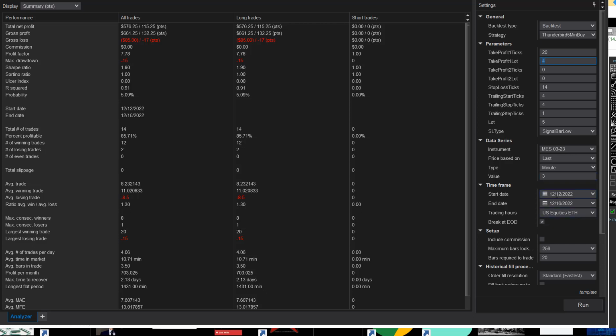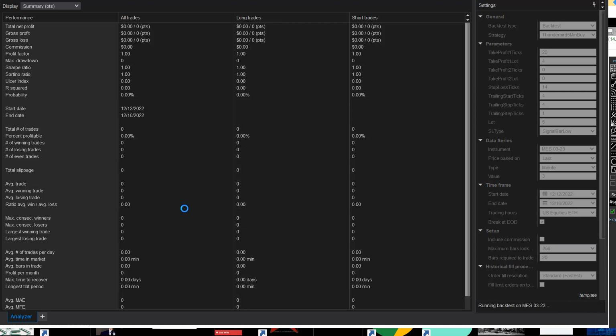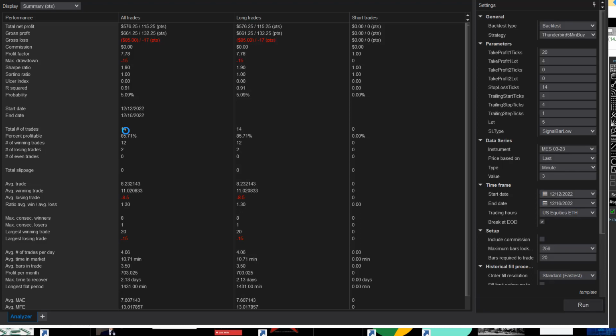So again, I always go back for the week and see how the previous week is, and we just ran this on U.S. equities, extended hours, instead of real time. The extended hours is going to give us a lot more trades. So we're running that, and again, 3-minute time frame, or the 3-minute divergence, I should say. If we run that, it's not going to give us as many trades as the 1 minute. The 1 minute could be very choppy. It's going to give us 14 trades.